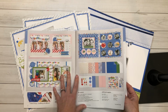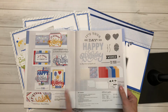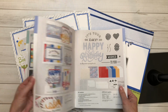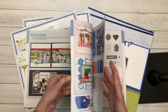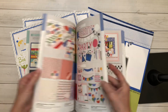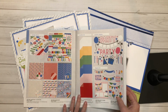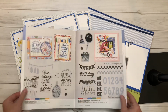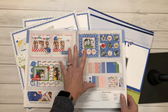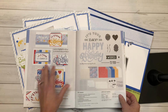Anyway, take a look at the Let's Party Scrapbooking Workshop, the card workshop. These are the products that we're going to be using at our upcoming Palooza in February. You're going to love the pages that Tina has designed with the paper pack and the acrylic shapes. I think she also used some digital art in there. And then Dana did such a fabulous job reimagining this scrapbooking workshop. And you're going to love the additions that I did to the cards.